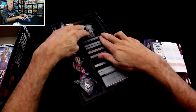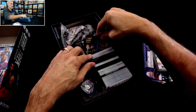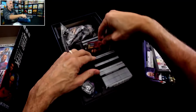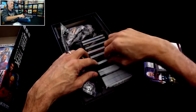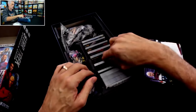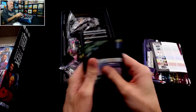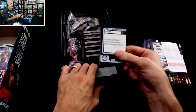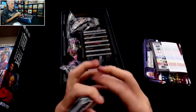And then the cards themselves go into these slots. One for each of the captains. There's Shran, there's Koloth, there's Sela. Get back in there, Sela. There we go. And then we've got Michael Burnham, and we've got Benjamin Sisko, and Jean-Luc Picard. And then these are all the locations. They're kept out separately in their own little slot. And as are all of these, I call them the Stardate cards. These are for the solo bot. So we've got all of those in its own slot.